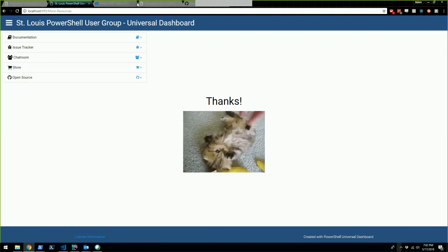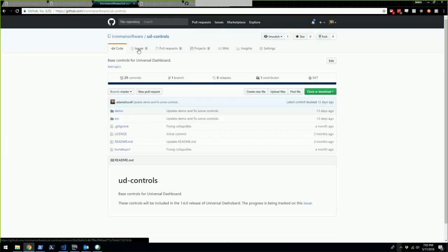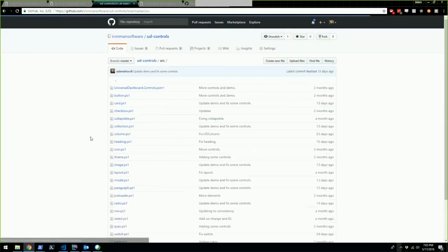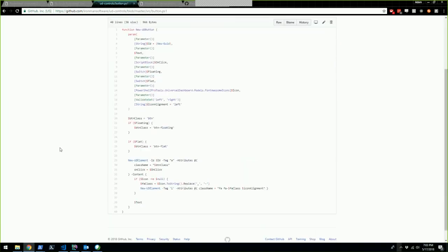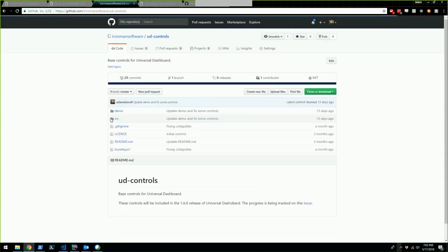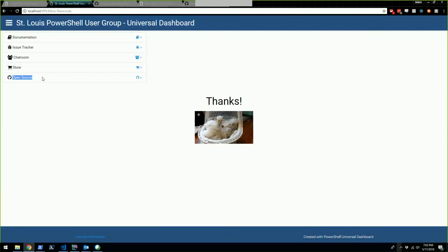One thing to note that I guess I didn't really mention is that all the controls are now open source, or most of them, except for the charts and grids, are all open source. So they're all produced with the new UD element stuff. So you can see examples of how I actually produce those elements, or add new functionality if you wanted to, or add new controls, that kind of thing. So I'm actually packaging these all up in the Universal Dashboard module. And yeah, so that's all up there, and you can go to the GitHub repo to see all that stuff.